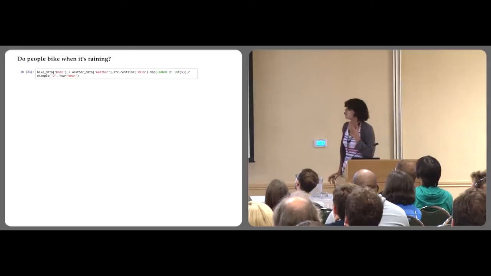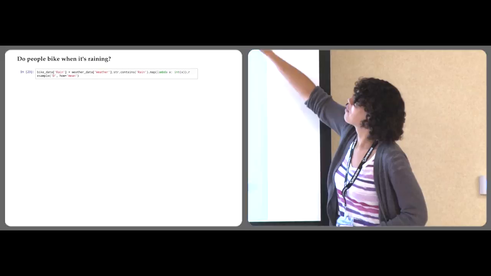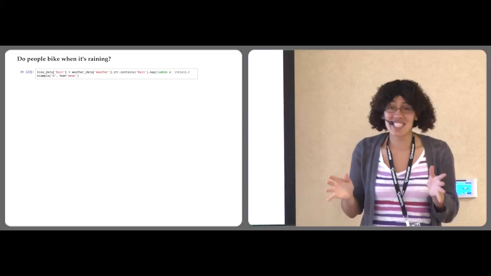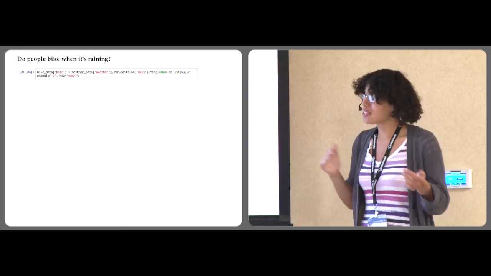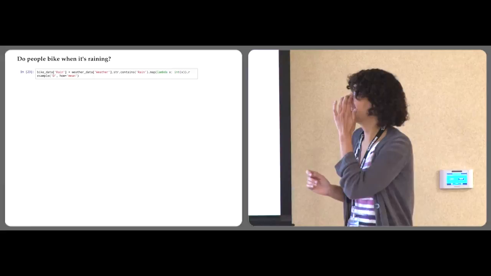So what I did was I wrote this really long one-line thing where I was like, weather data, weather, does it contain rain? If so, also you'll notice I wrote lambda x: int(x) when I could write int. Don't do that. That's a mistake, but it's worse than a mistake. It's dumb, but it also makes your code way slower, because Pandas knows how to aggregate int and it'll make it fast for you, but if you have a lambda, it'll be slow. You can make your code like 20 times faster just by not doing dumb stuff like that. So this is a lesson. I left that in on purpose, I promise.